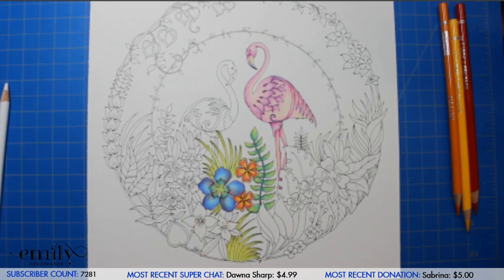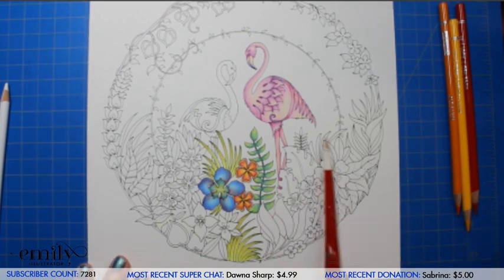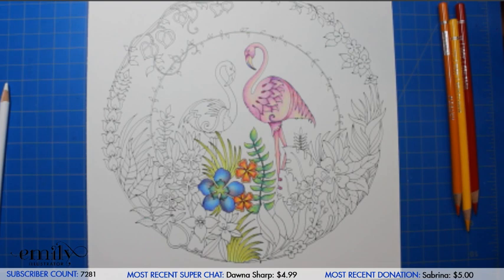So yeah, I feel like we made a really good start tonight, and I'll post the picture. I know I need to get to the other ones where I list the other colors and everything, so bear with me. I had loads to do today, so tomorrow I will try to get all of these colors listed for those other two Ozzy the Octopus pages, as well as for these. I can't say I'm going to list all the Prismacolors for this, but I am going to list the Arteza ones.